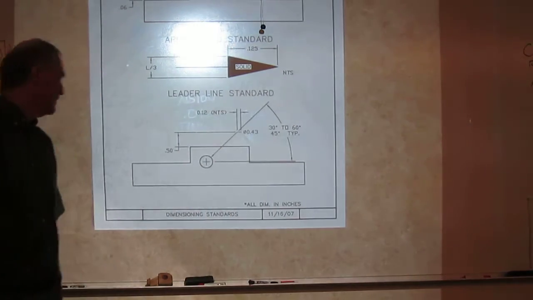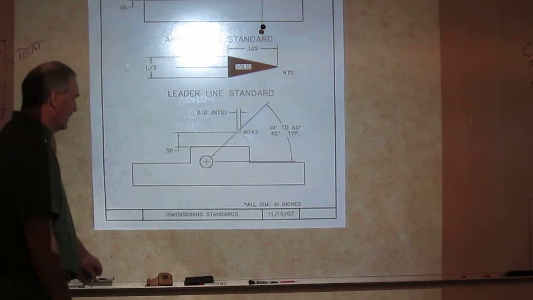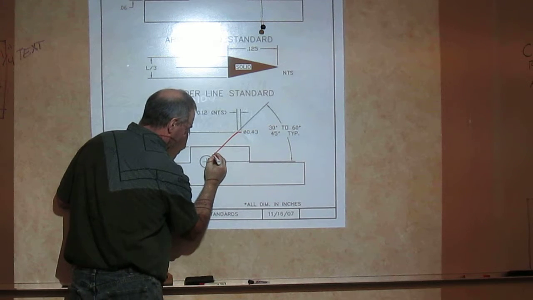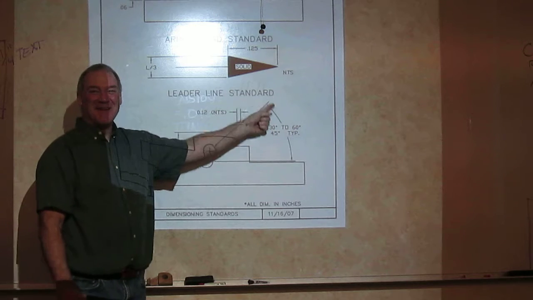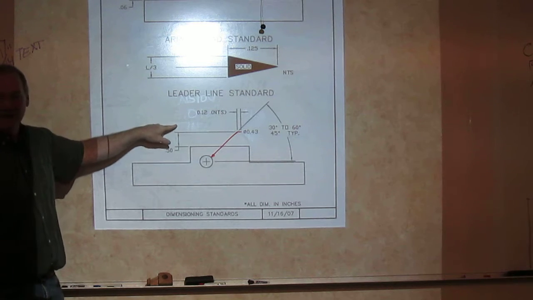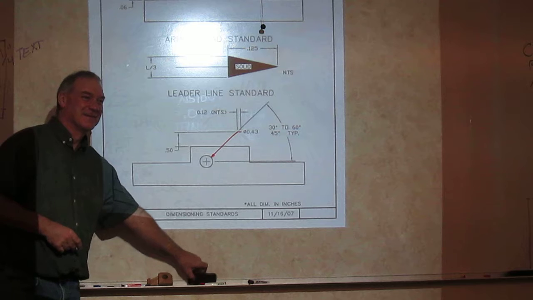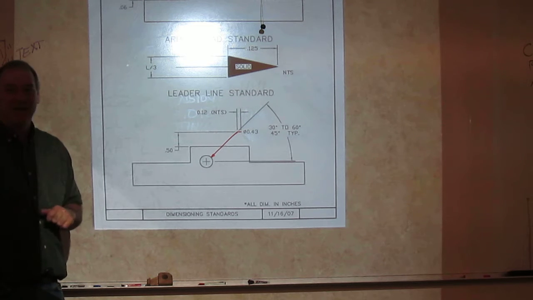So, the leader line actually stops at the diameter 0.43 and that additional line is just... Yeah. Here's your leader line. Right there. Okay. That explains a lot. That explains a lot. This one is just saying what angle the leader line is going at. A little slow. This one's dimensioning the shoulder of the leader line. This one's dimensioning how far off the object you pull the leader line. Okay. Okay. Does that got it? Yeah. I did it. So, the shoulder is that. That. That little horizontal segment right there. It says, hey, we're done kind of showing you where this is at. Now we're getting ready to give you the information.